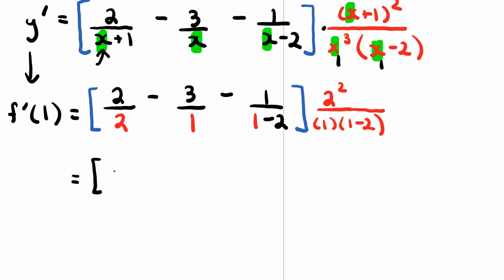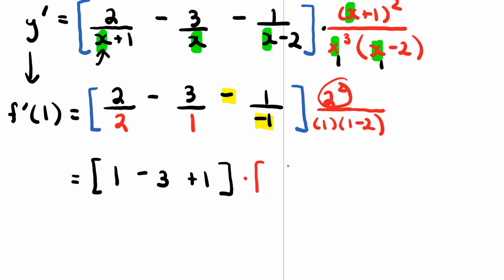Okay, so we've got to figure out what this all equals to figure out the last part of this problem here. So 2 divided by 2 is 1, minus 3. Okay, and then this right here would be a negative 1, and then there's a minus and a minus, so that's going to be plus 1. And then we're going to multiply that by, okay, the 2 squared is going to be 4 divided by negative 1. Okay, so that's looking pretty good, I think.